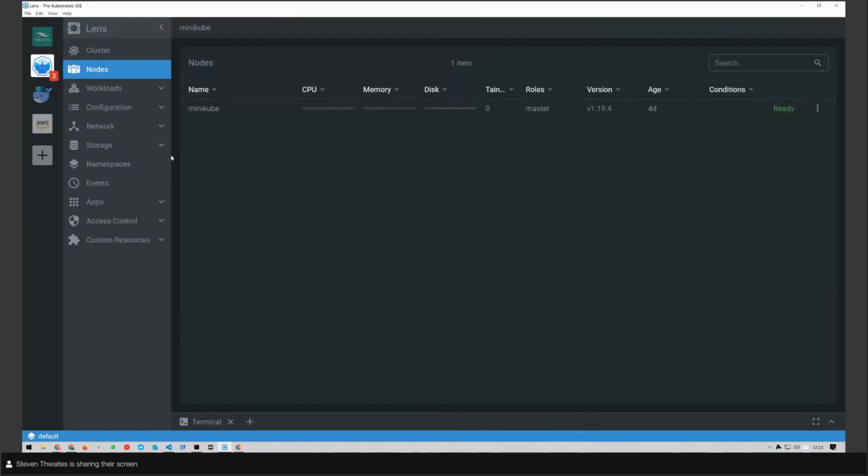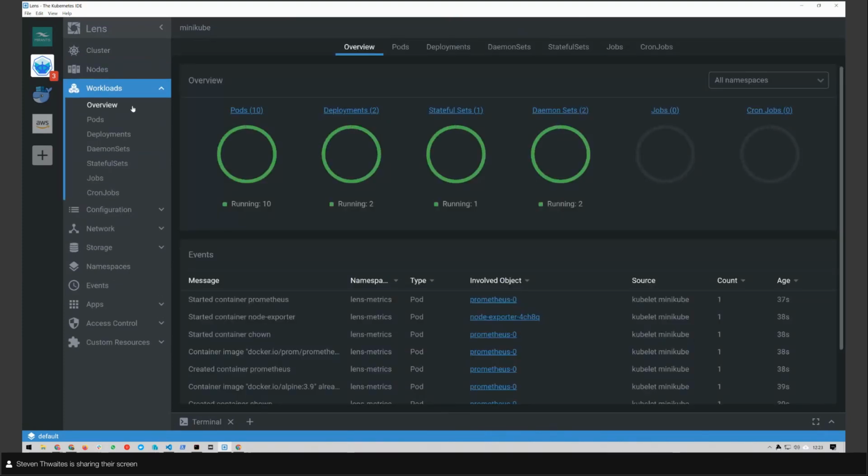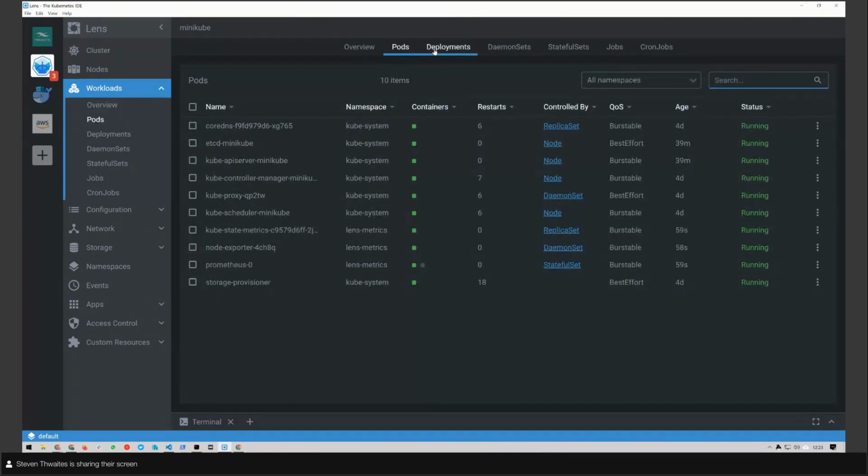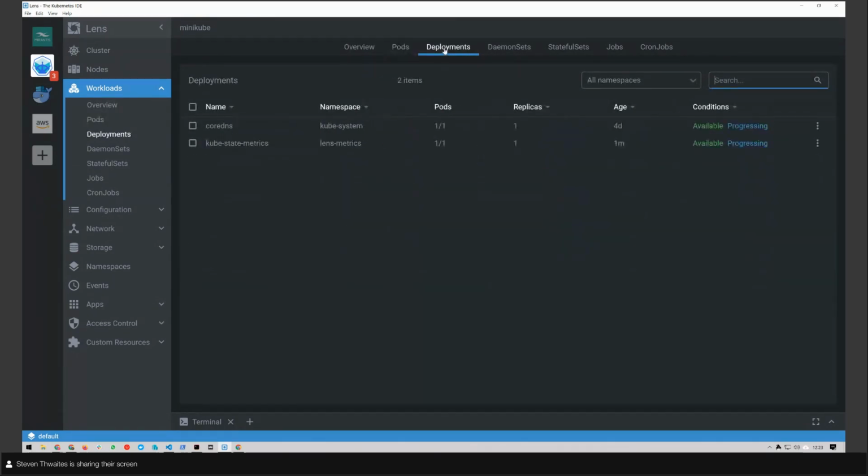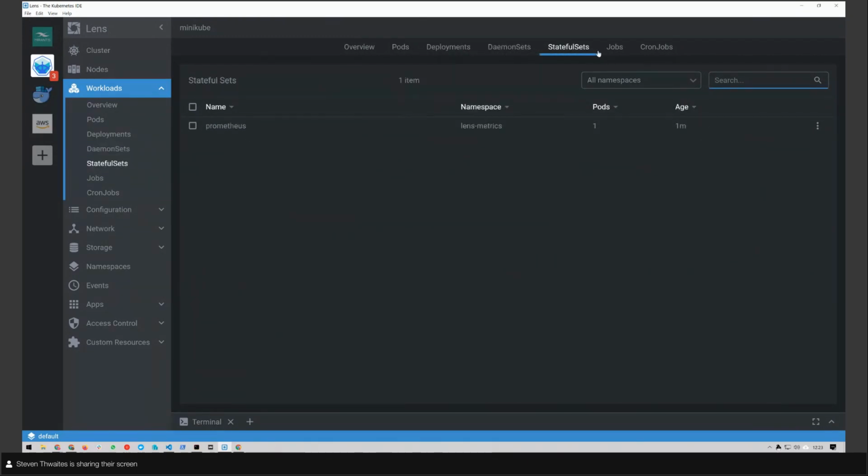Now that's just the nodes view, but we actually want to have a look at the logical objects that Kubernetes is running here. You can see red, amber, green. Is this healthy? What's running? Is everything okay? And so I can see this now. I can surf across each of these types. Here I have my pods, not much happening here, the built-in stuff, deployments that I might want to kick off, daemon sets, stateful sets, jobs, etc. You can surf between all of these.